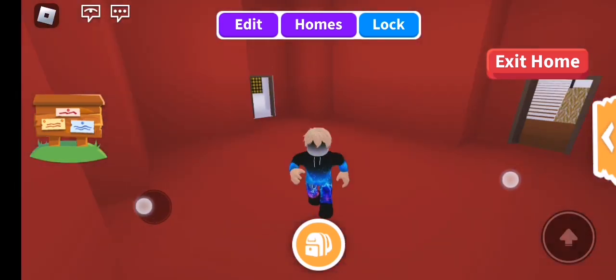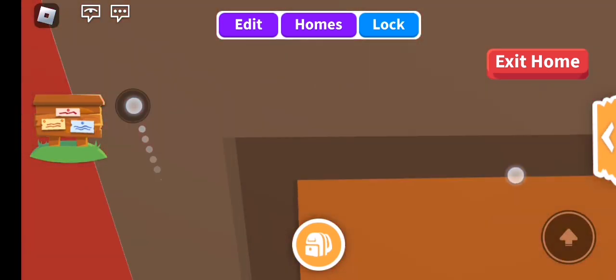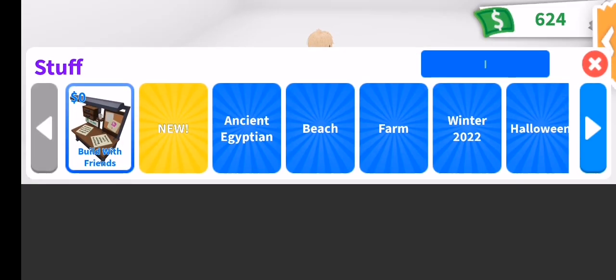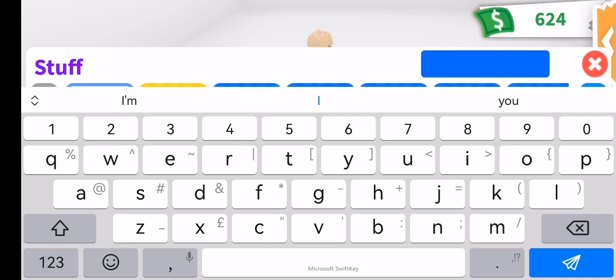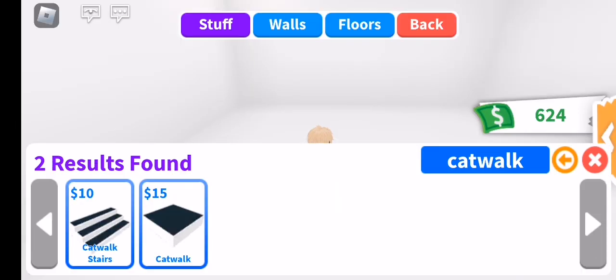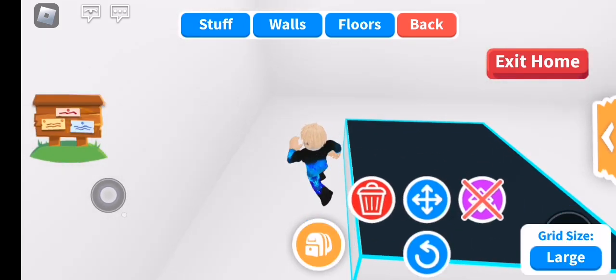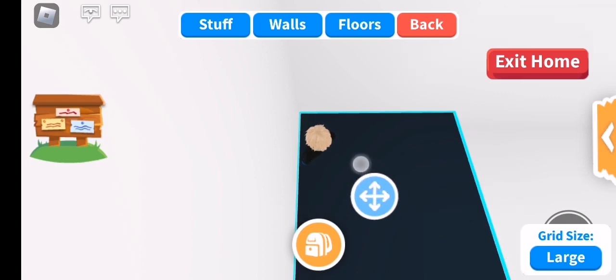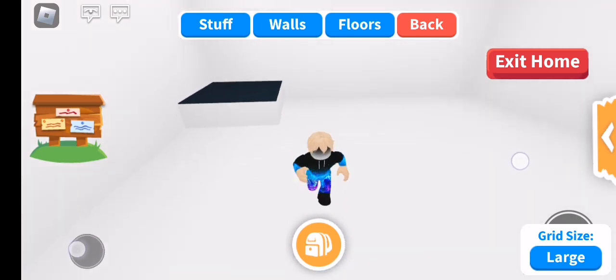What you're going to get is 10 catwalks that are only £15 on the game, and if you get 10 of them, it's £150 on the game. So just type in catwalk. What you're going to do is find the right place and place it there.